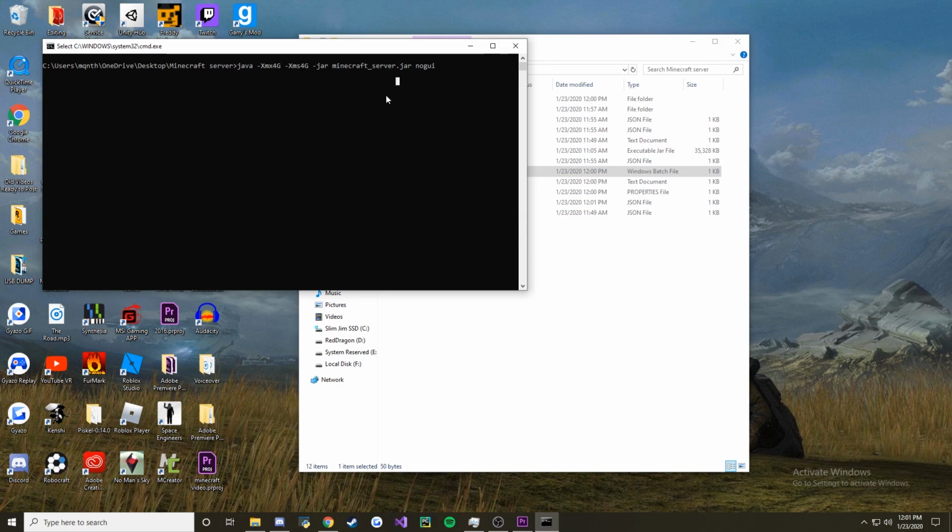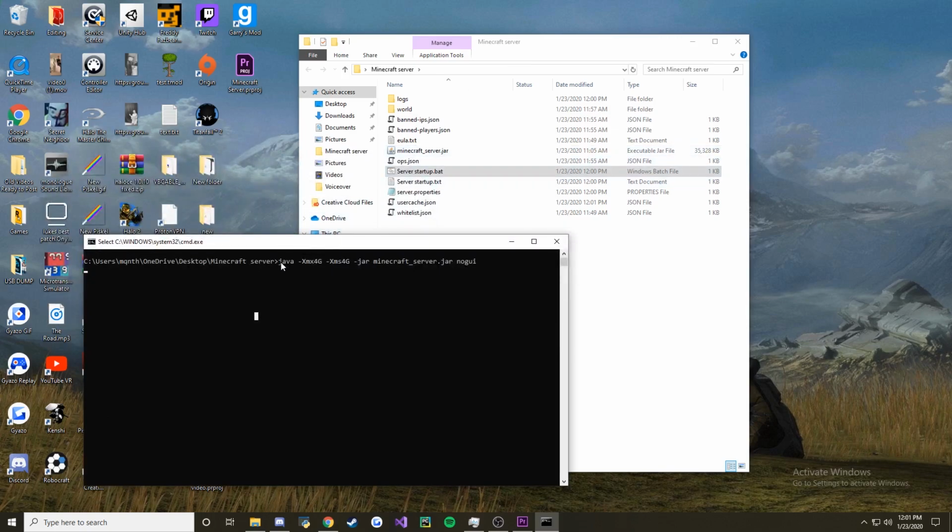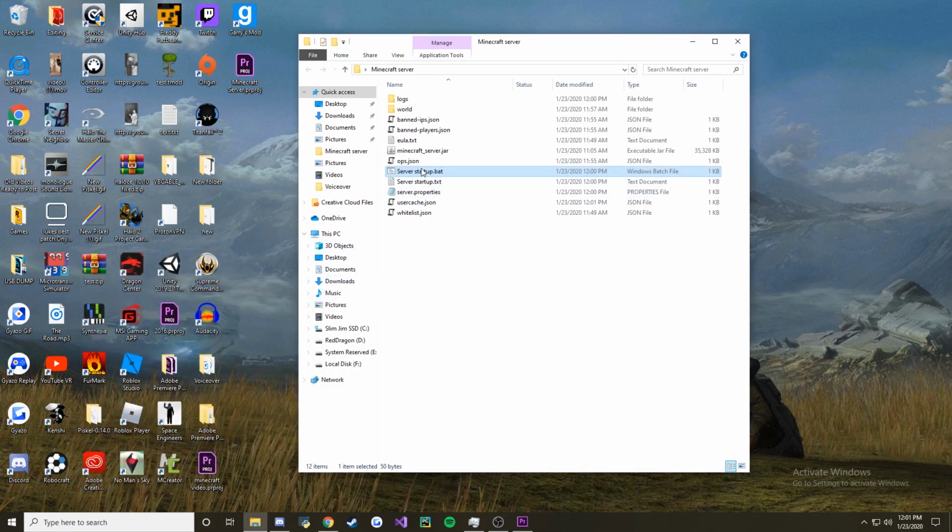It takes a second. I'd say a little bit longer than the other Minecraft server, but basically what this does is says, launch with this much RAM, launch this file, no UI. I don't really get that part, but if you need, you can close it and start it up again.